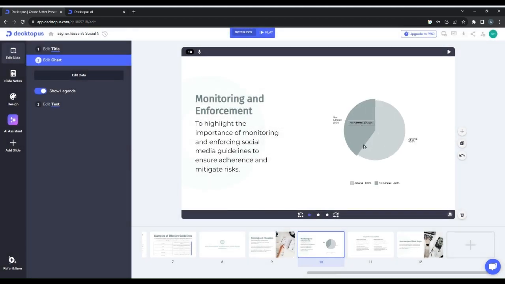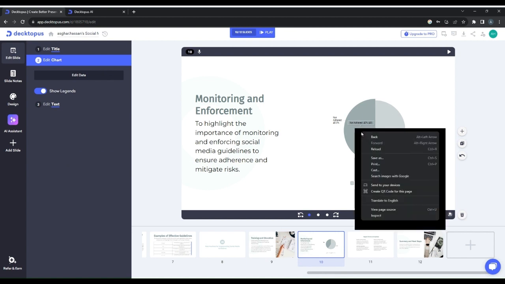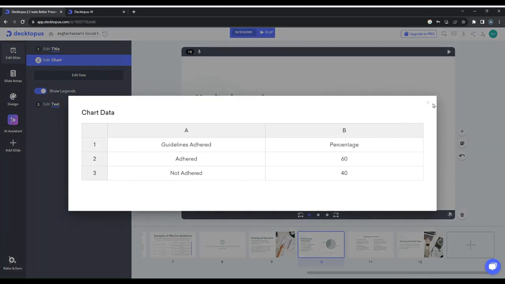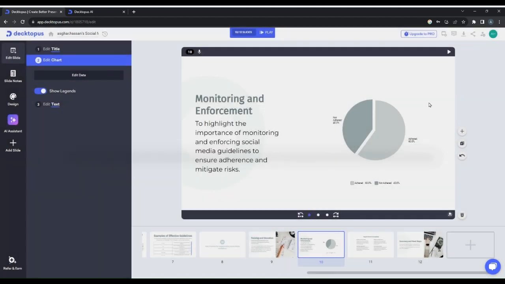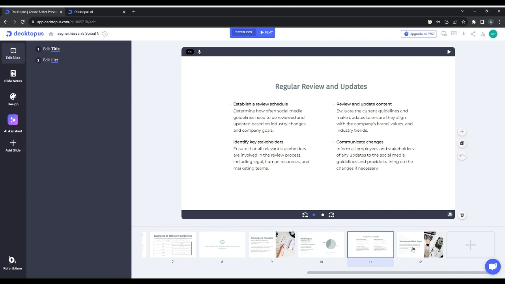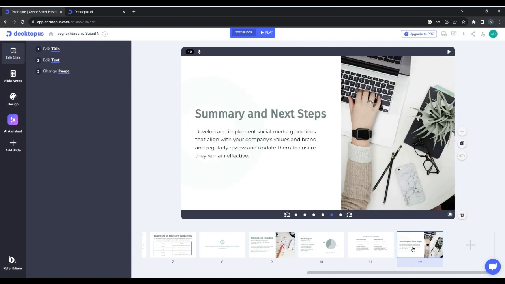Yeah, so it's regenerated that. I wonder if it's possible to change the actual type of the chart from here. It's interesting though. Okay, so as you can see, it's quite a basic and simple layout and design format.